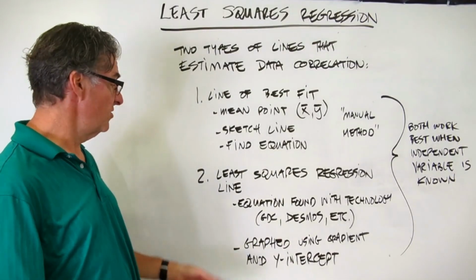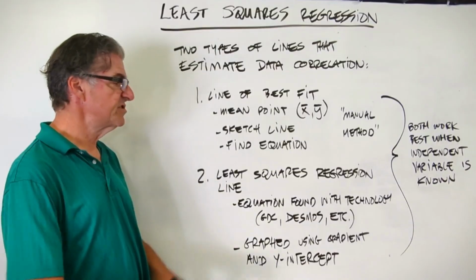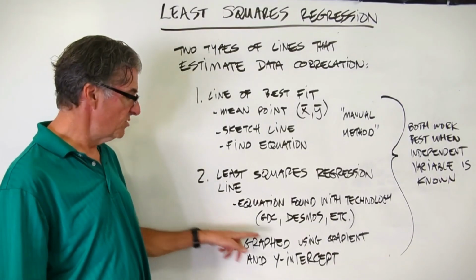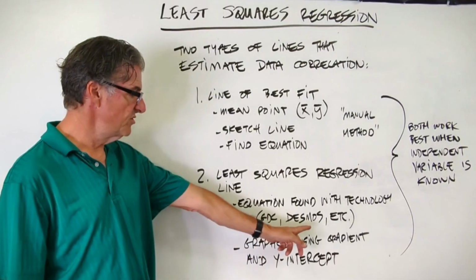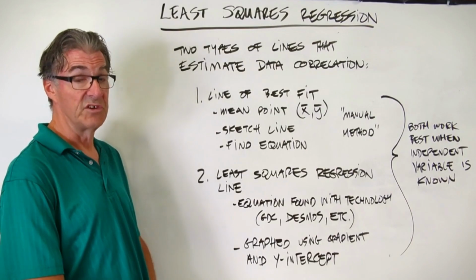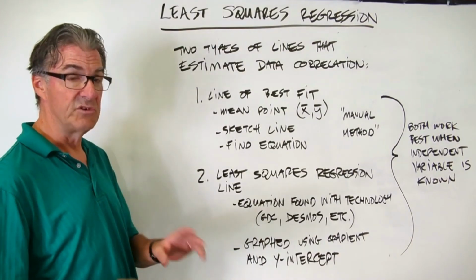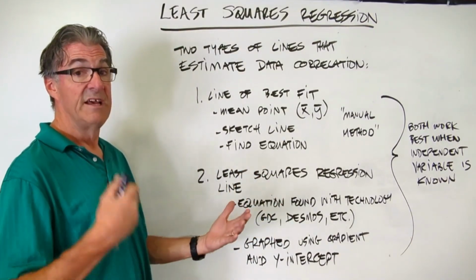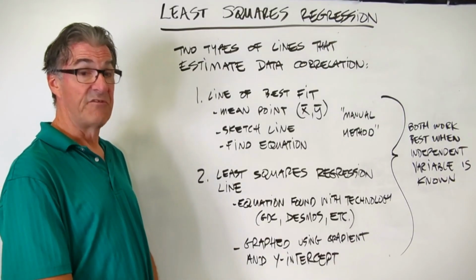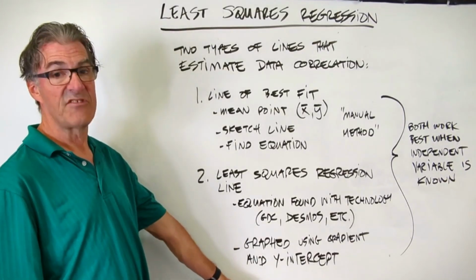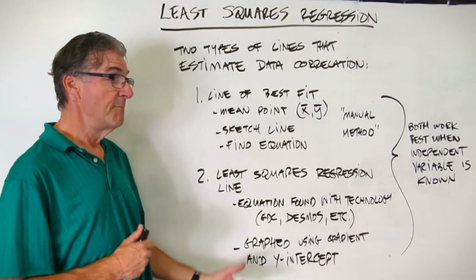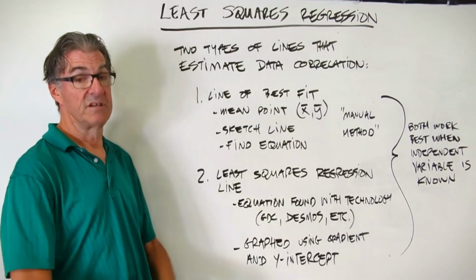So today what we're gonna do is calculate a least squares regression line. And this is done with technology, most likely your graphing display calculator, but you can do this in Desmos, GeoGebra, and probably a ton of other technological tools for doing that. And this is a good technique because you throw the data from the scatter plot into the calculator, and then the calculator will tell you a line of best fit. And then you take that gradient intercept equation, and you graph the line based on what your calculator told you about the data.